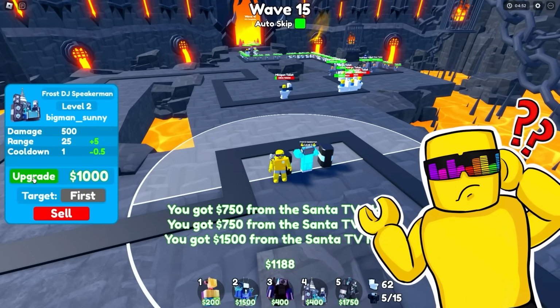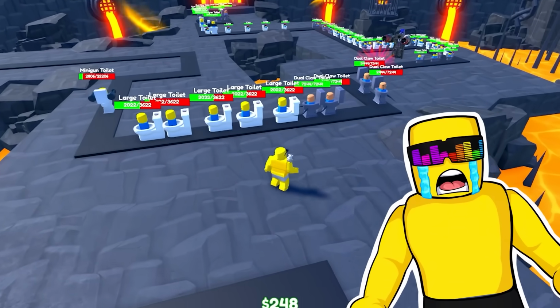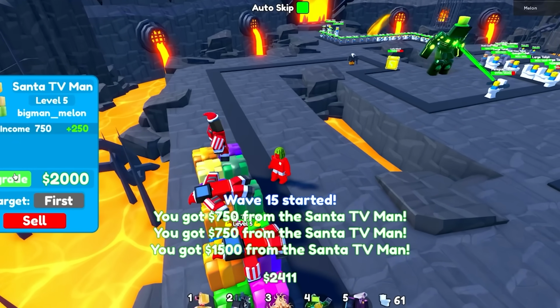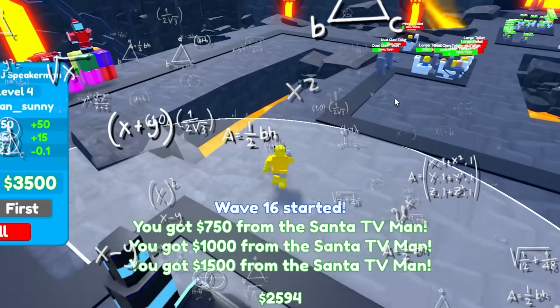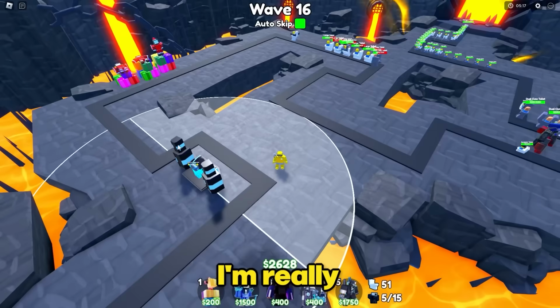Oh, wait. I might need to start upgrading this guy. Yeah, this isn't looking good. A lot of units are starting to push through. I really hope I don't throw. I can see that, Sonny. I can see those units pushing on through. Okay, so it's $1,500. Then the next one is $3,500. But it makes the range humongous, which will help smelt all these toilets, and I should be fine. I'm nervous, Melon. I'm really quite nervous.